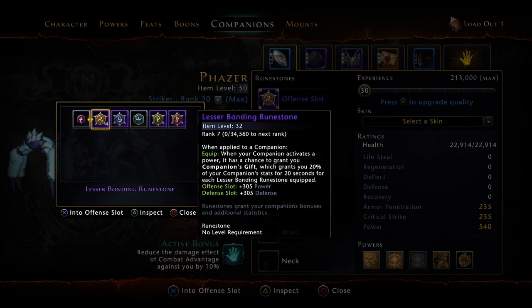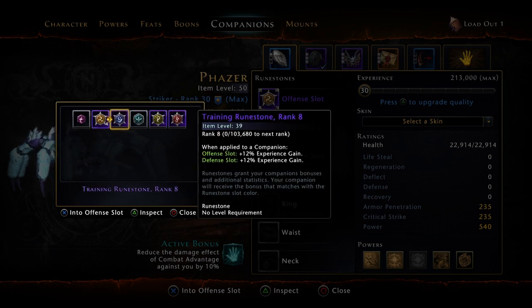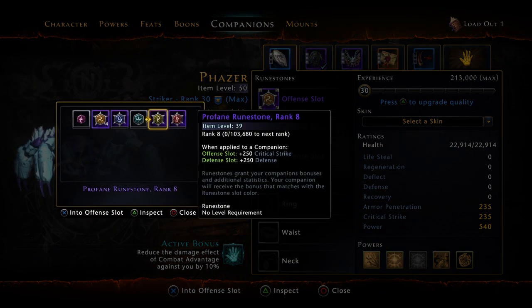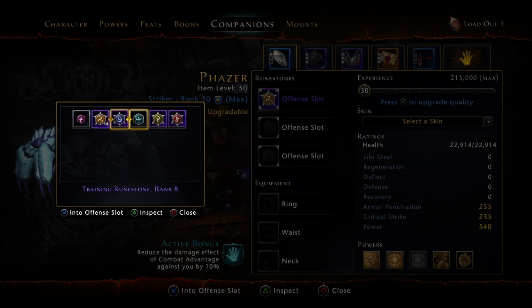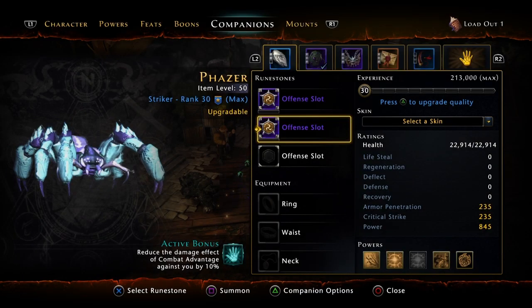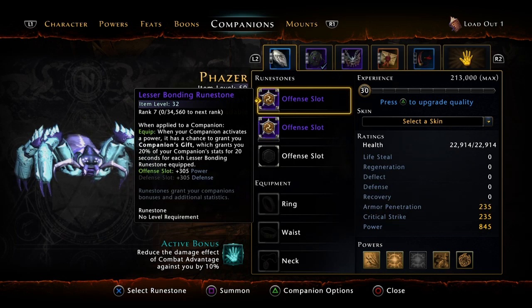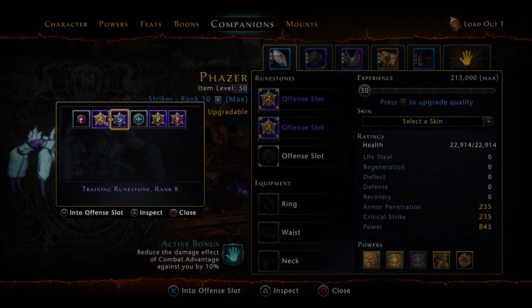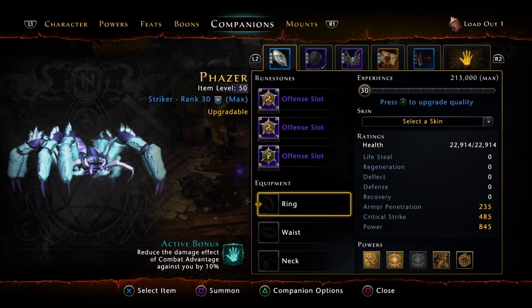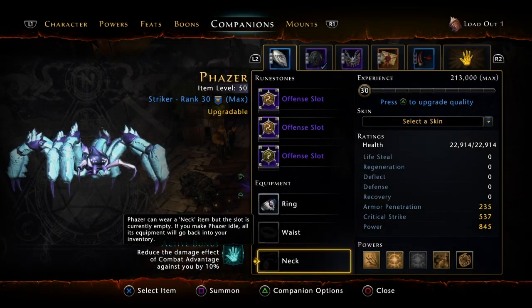And I got a bunch of these lesser bonding rune stones. I got stuff like this, things like that. It's an offense slot, so only the offense will be applied. I've seen some horrible things. So if I apply this, I'll get the companion's gift and the other thing. There's two of them, which really give him a lot, right? And if I really want to go to distance, I can give him extra critical strike. Rings? Sure, give him more critical strike. And no waste.